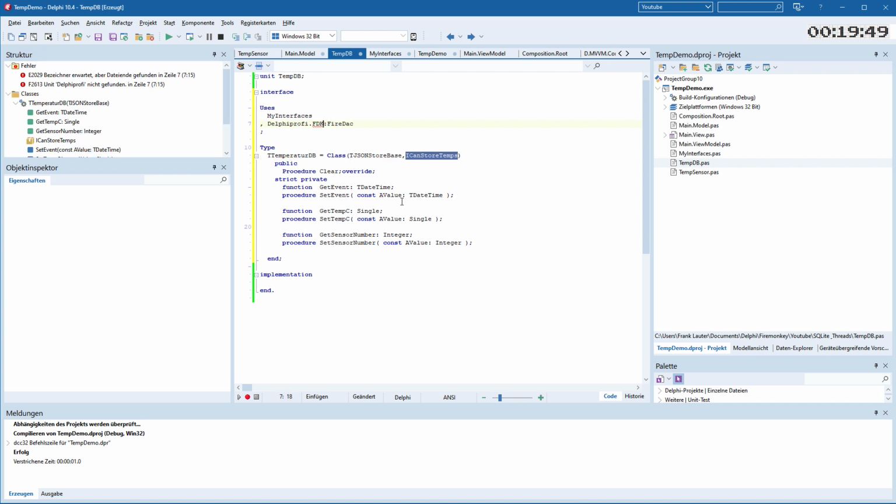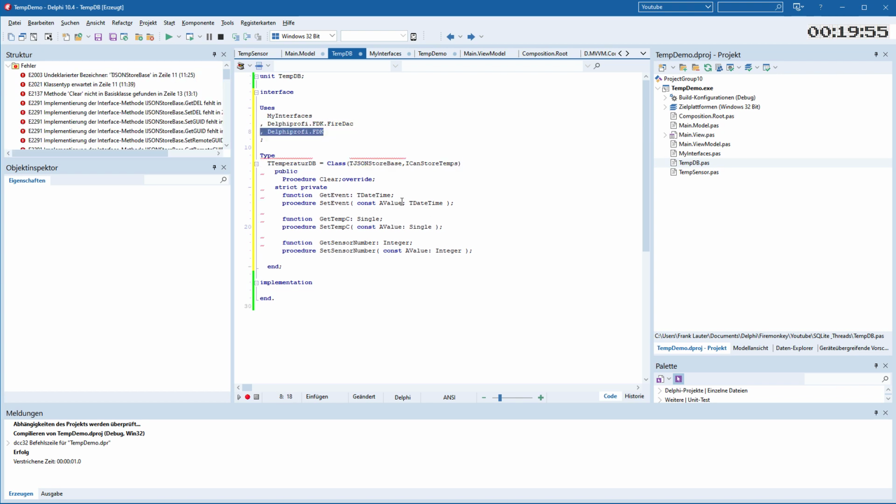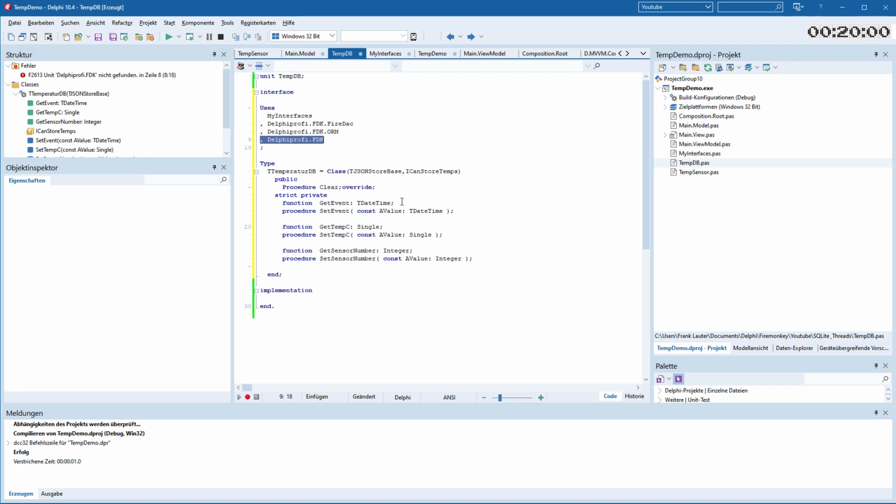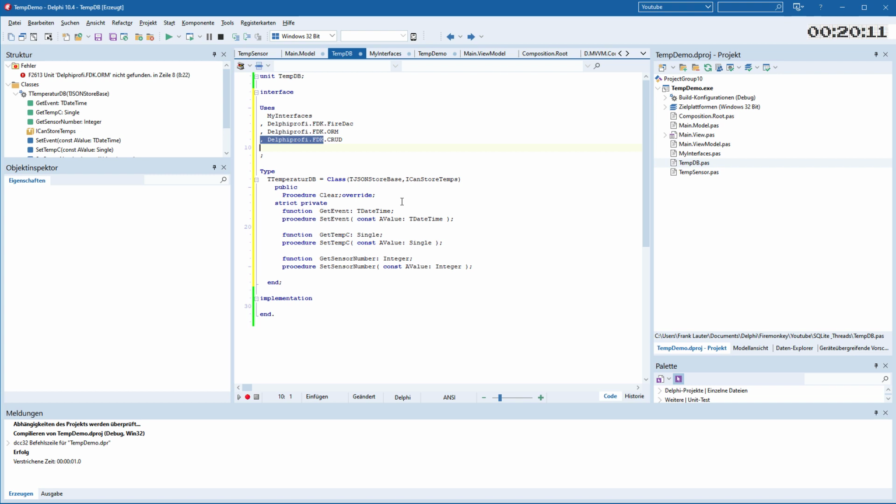We want to use mORMot. We want to use the ORM framework. We want the CRUD interface, because database create, read, update, delete should be enough here. Then we will probably need the FMX helpers.